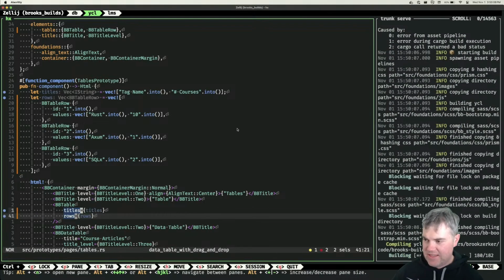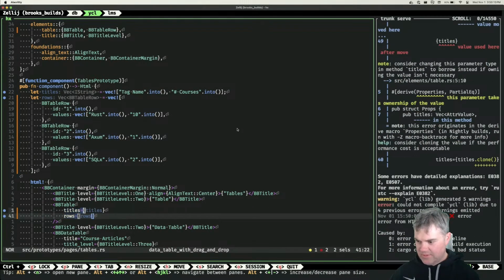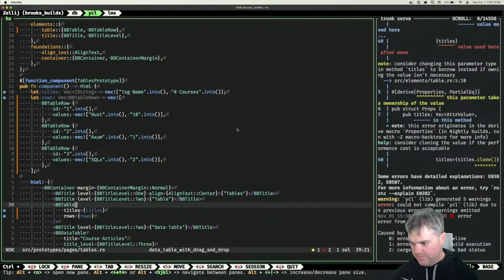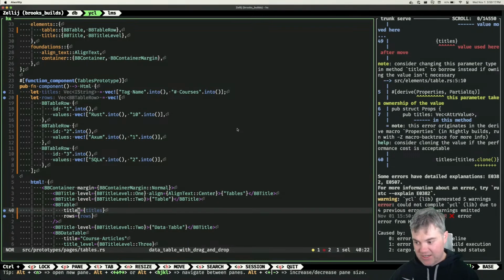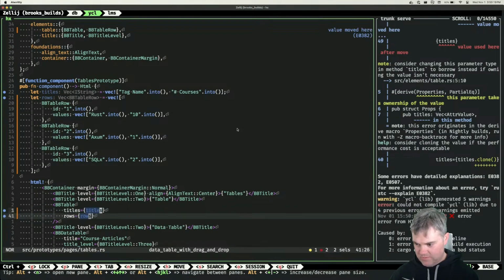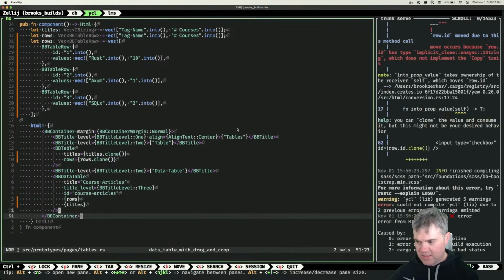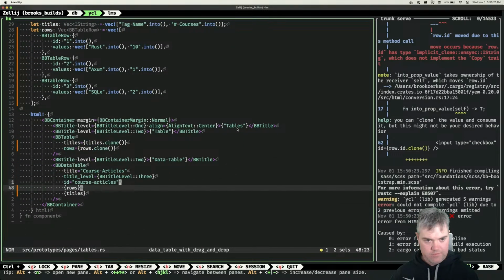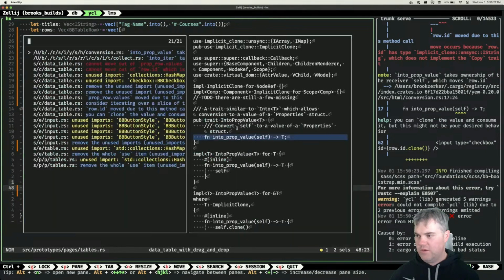Okay, that should work. Except I need to. I forgot to actually clone these, right? So there, that should make you happy. Okay, no problems there.